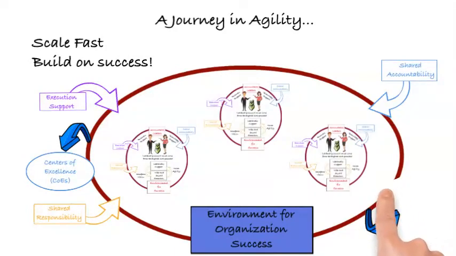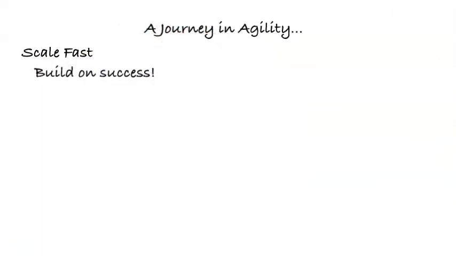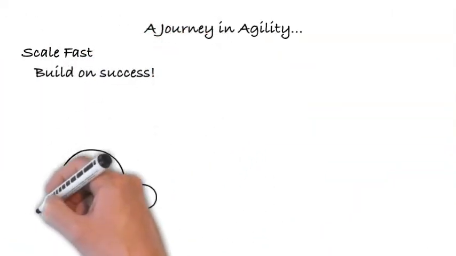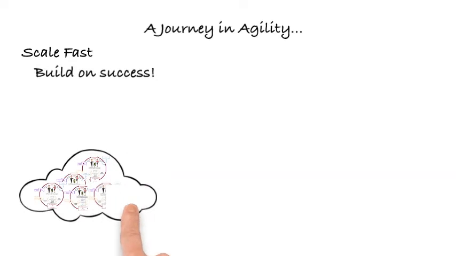Finally, we need to start creating communities of practice, or COPs. These are groups of people that have common interests and common practices and want to exchange their knowledge and experiences with other people in the organization. Once we have a sufficient number of squads in place, we want to combine those squads into what is known as a tribe. Each tribe will work together to create a solution for the organization.